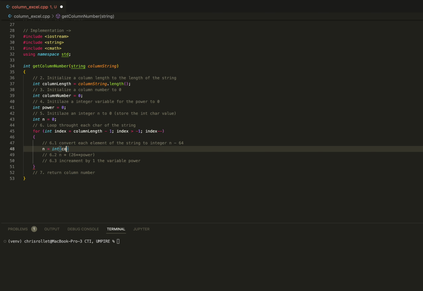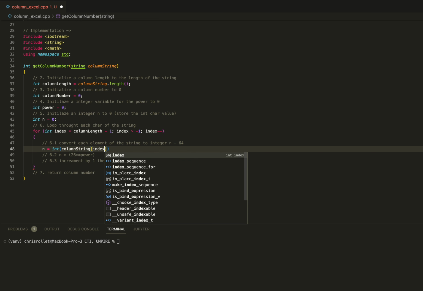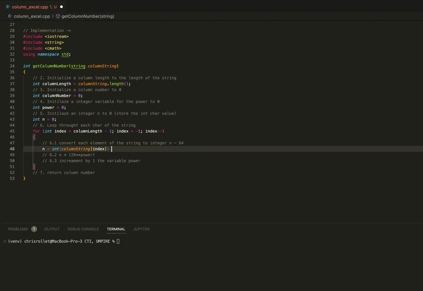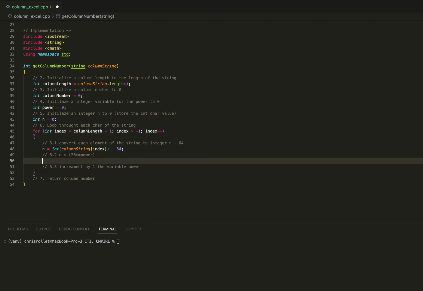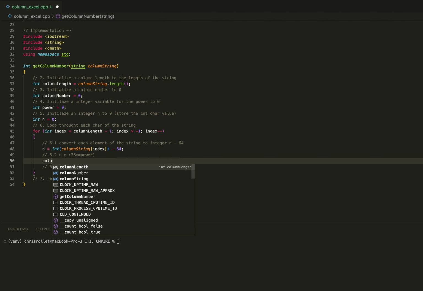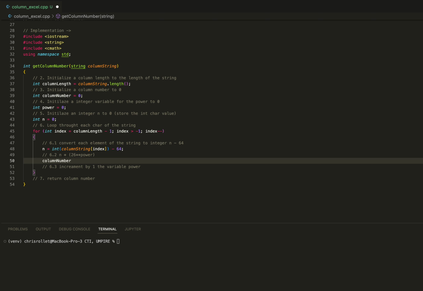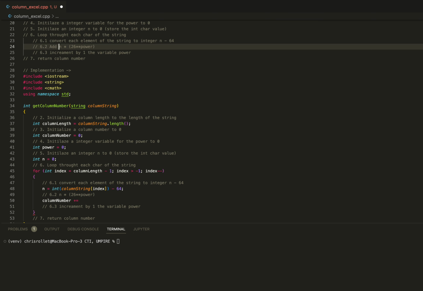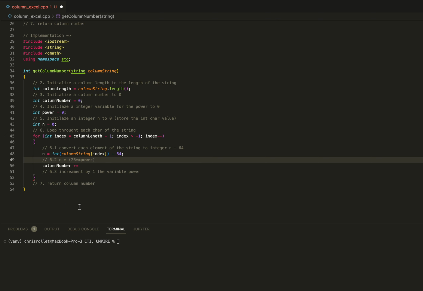Then times the power; I missed a step here. Add to the column number.